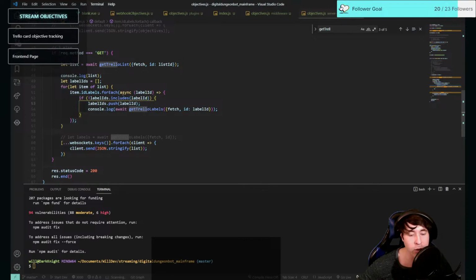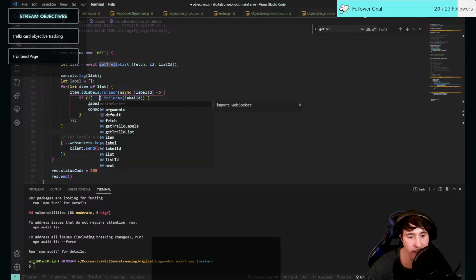That's the problem here. Okay, so we want to check label IDs. I saw something earlier that did this. This is kind of cool. Labels.